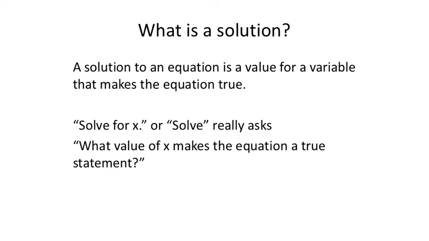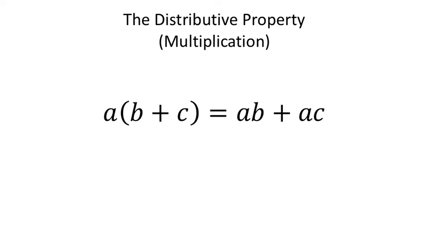So you'll see in this review that there's nothing really new. A solution is a value that should make an equation true, just like we saw on the bell work. You should be able to take the x, or whatever letter you're using, replace it with a number, and then you should get a true equality after operating with the values that are given. Then we have the distributive property, and we've seen this distributive rainbow kind of stuff. Remember, distribution is multiplication. That's why we're multiplying A with B and then A with C after we've done the rainbow thing.